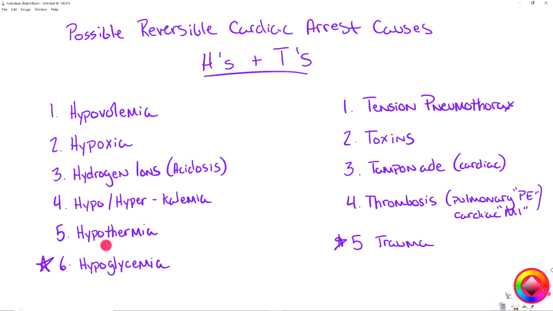The next is hypothermia — the body doesn't like to be so cold that it can't function. Things slow down, heart rate slows down, and eventually it slows down far enough that you ultimately begin cardiac arrest. Actively warm your patient if they're cold. Hypoglycemia is not on the current ACLS H's and T's list, but it's important to always check a blood sugar. Blood sugar is definitely affected within cardiac arrest, and if you fix a blood sugar you might be able to fix one of the possible causes of cardiac arrest.